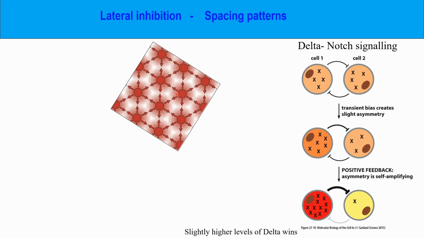And you need to be a certain distance away to get another delta positive cell winning. And this can be because of the secretion of an inhibitor in a certain radius, or the existence of a pre-pattern laid down in stripes. This is complicated. We're getting complicated now, but it can't be avoided.